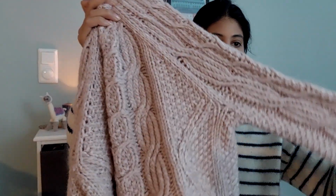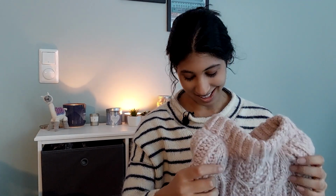It is top down from the yoke, so you have some short row shaping at the back, and then you just kind of immediately go into the raglan increases on the yoke, separate for body and sleeves, and then you pick up and knit in the round. So it is completely seamless, which is the way I like them. I do not like to do any sewing after the fact. I just think it's like, oh, you're so close. And that's just something that's like, oh, I finished knitting and now I have to sit here and seam everything together. So I try to make my sweaters seamless if at all possible.